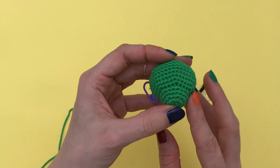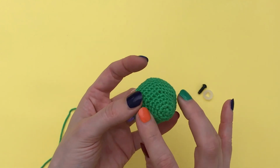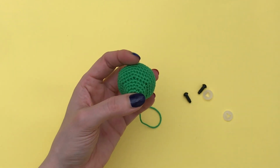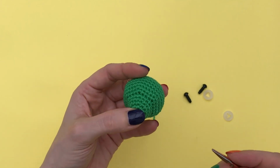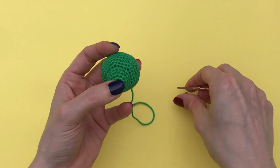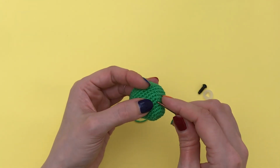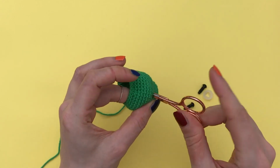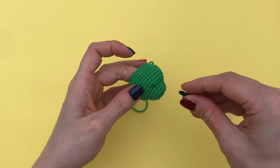So in the round that we crocheted in the front loops only, there are quite big gaps where we made the increases, and I'm going to use 2 of these to fit in the eyes. I still need to widen the gaps a little because my eyes are quite chunky, and I'm using cotton yarn, so it's quite firm. So usually I just use my scissors to carefully widen the gap if necessary.